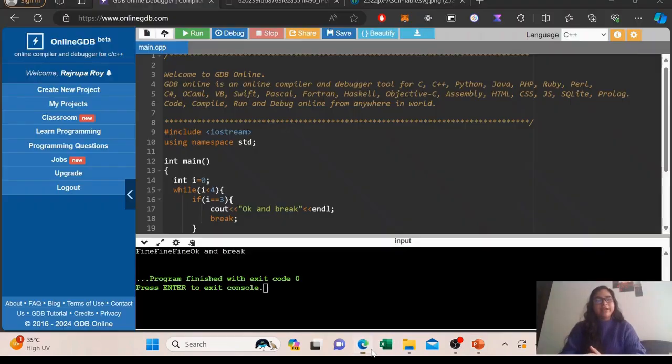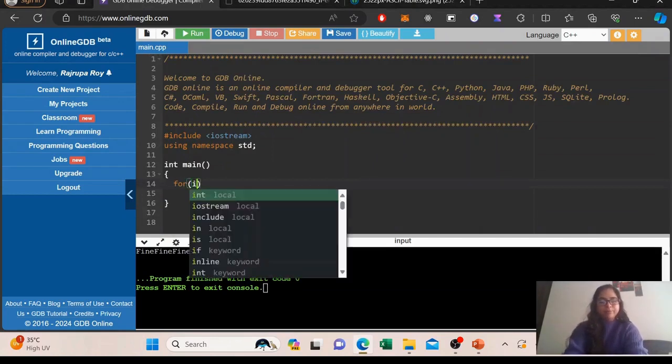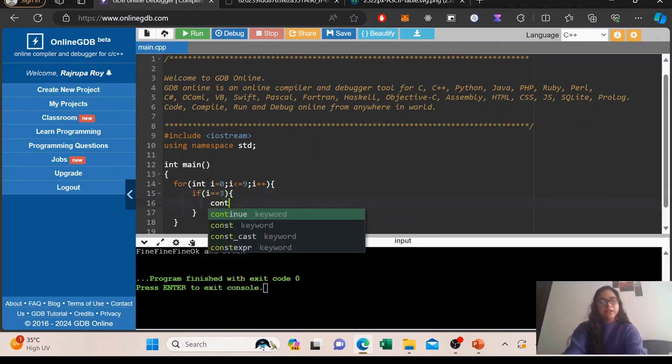Okay, so let me give you an example of a continue statement. Let's say I have a for loop: int i = 0, i <= 9, i++. If my i value is 3, simply continue.